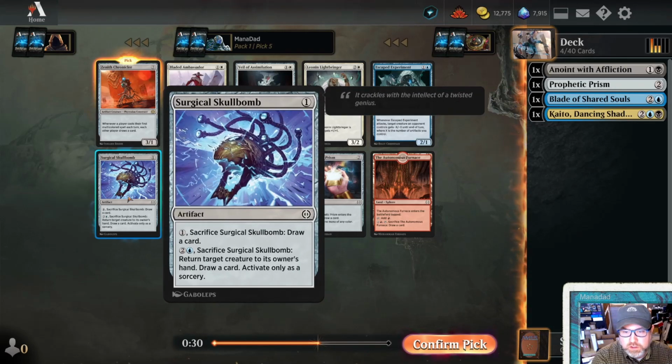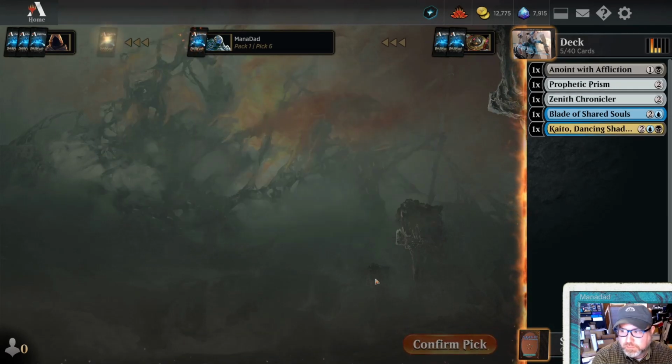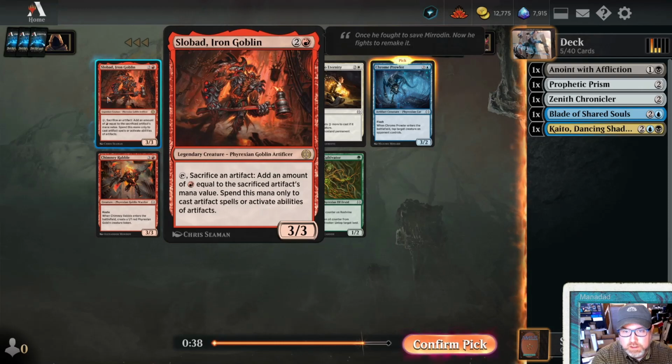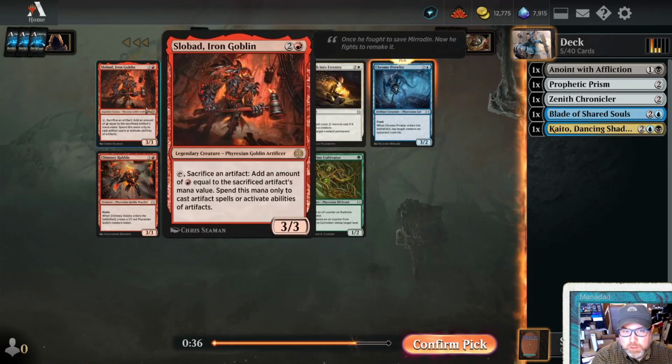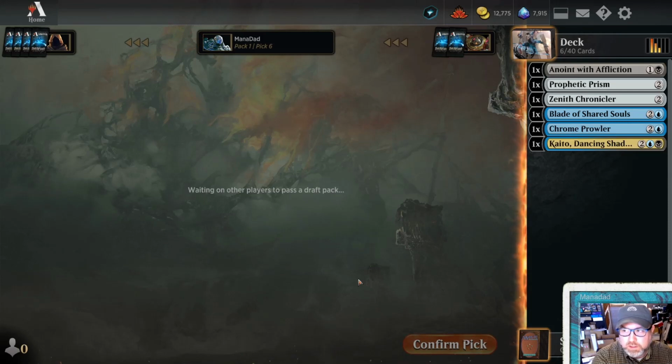People are in it to win it. There's a Surgical Skullbomb too. That might be the correct pick. But we'll see. Chrome Prowler. This is good for the aggro deck. Wow, just a pot of rare passers. People really locked in.